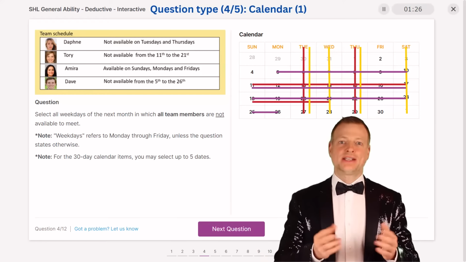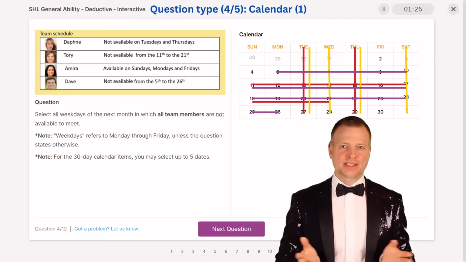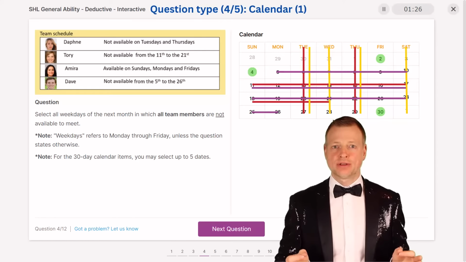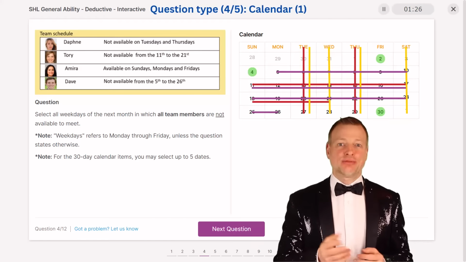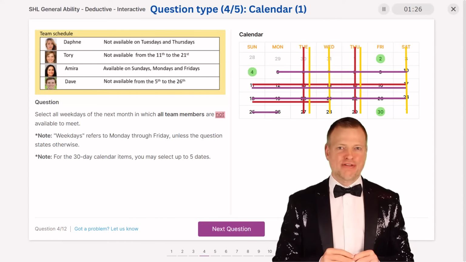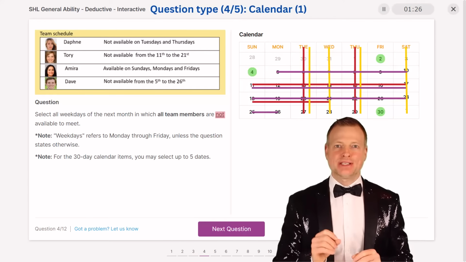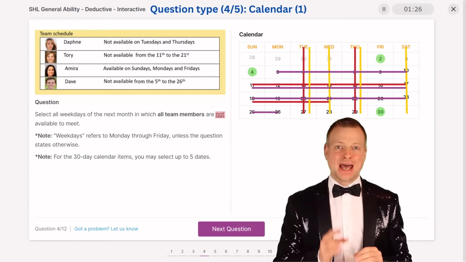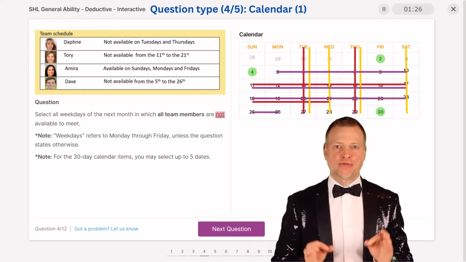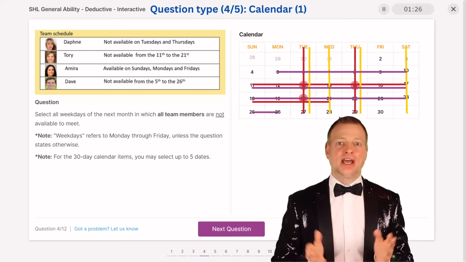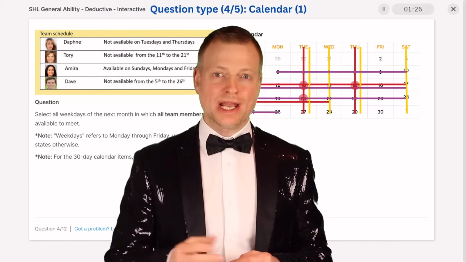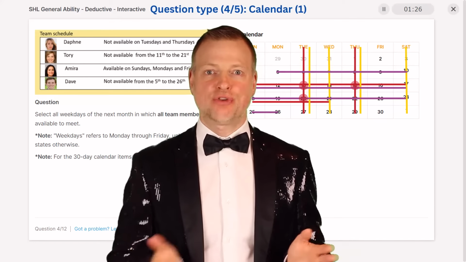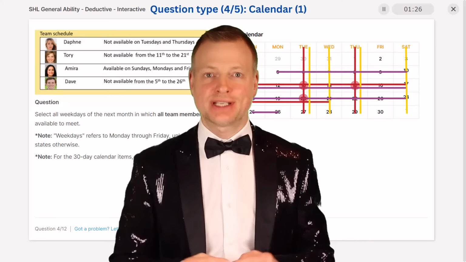What is the correct answer now? If you have selected the 2nd, the 4th and the 30th, you fell into the trap. Counterintuitively, the question does not ask for a date everybody is available to meet, but a date where all 4 team members are absent. The correct solutions are the 13th, the 15th and the 20th. For all calendar type questions, it would really help to be able to mark the implications from the statements with a pen on a printed calendar.